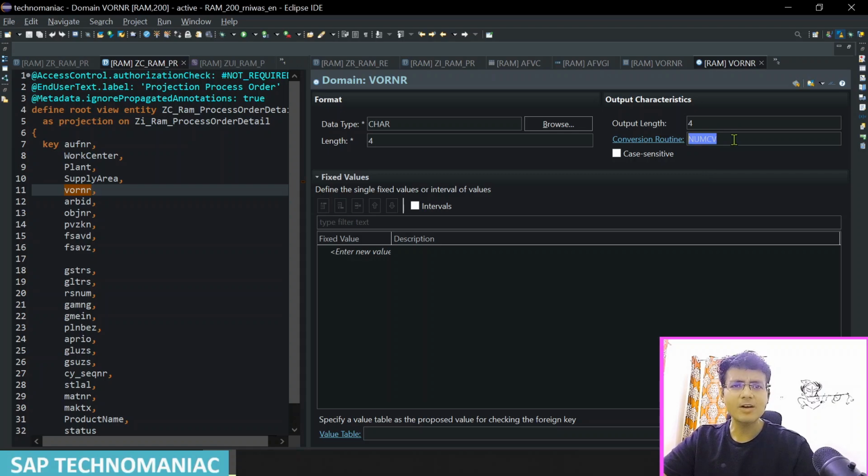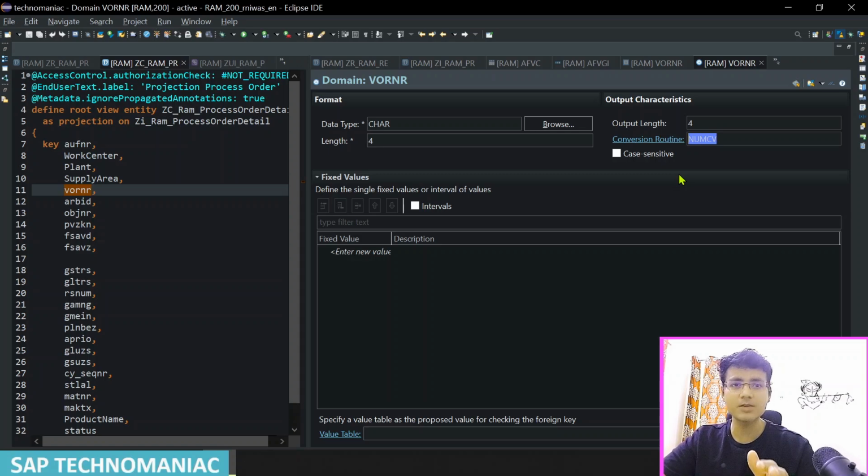Normal conversion, alpha conversion routine works perfectly, date conversion routines and all, but some of the conversion routines will not work. I will give you one blog, you can read that one, which explains clearly which conversion routines work. So in this case, due to this issue, we are not able to use this Warner, and we don't have a VDM underscore Warner data element or data type.